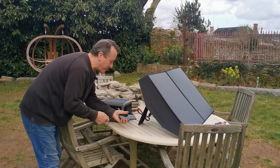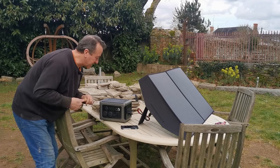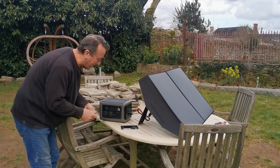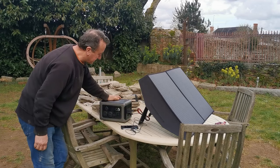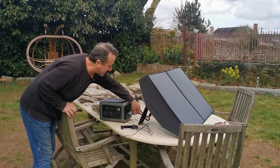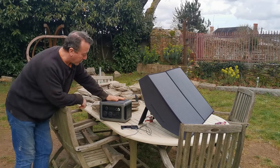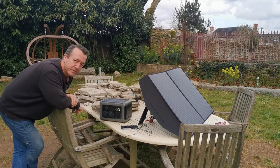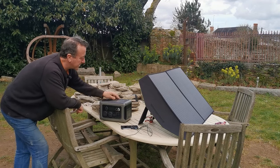Well, it didn't quite make it to 100%, but it's gone really overcast, so we can forgive it for that. It's about 75% now. But I was charging my phone with it at the same time as it was charging. So, yeah, it's a really nice piece of kit. And as I say, that's going to do our well water. That'll operate our pump. So thank you, All Powers. It's brilliant. Really pleased with that. Nice and neat little piece of kit.